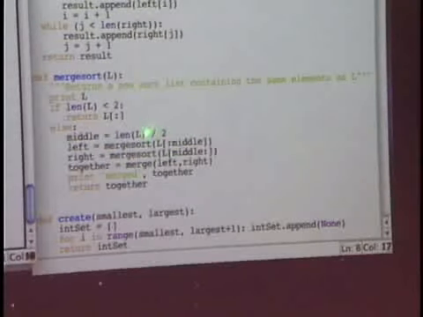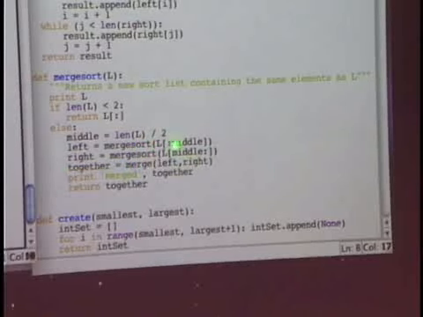It says find the midpoint and split the list in half. Right? Copy of the back end. Copy of the left side, copy of the right side, run merge sort on those. By induction, if it does the right thing, I'm going to get back 2 lists, and I'm going to then merge them together. And notice what I'm going to do. I'm going to print here the list as we go into it, and a print of the merge when we're done, and then just return that.